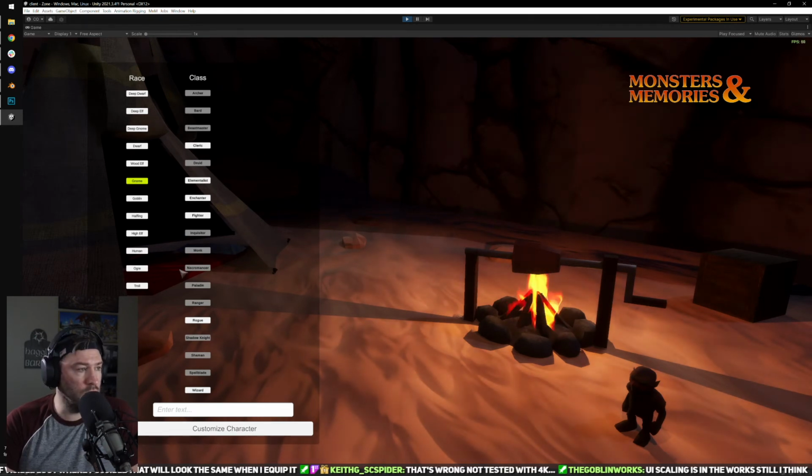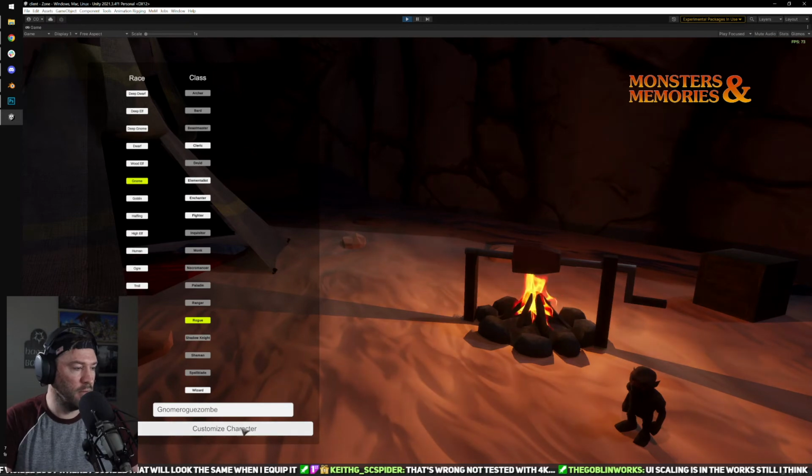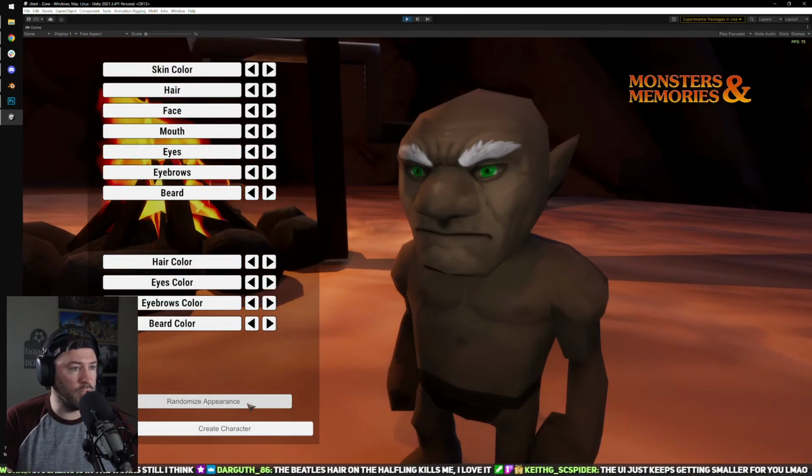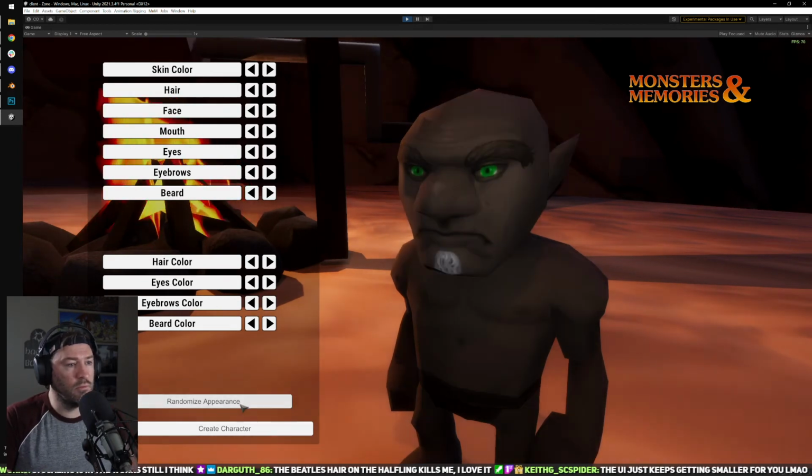So let's do a gnome. I like putting a backpack on a gnome. And Beastmaster is there now, so that was fixed. So let's do a gnome rogue. And we have a bunch of customization options.